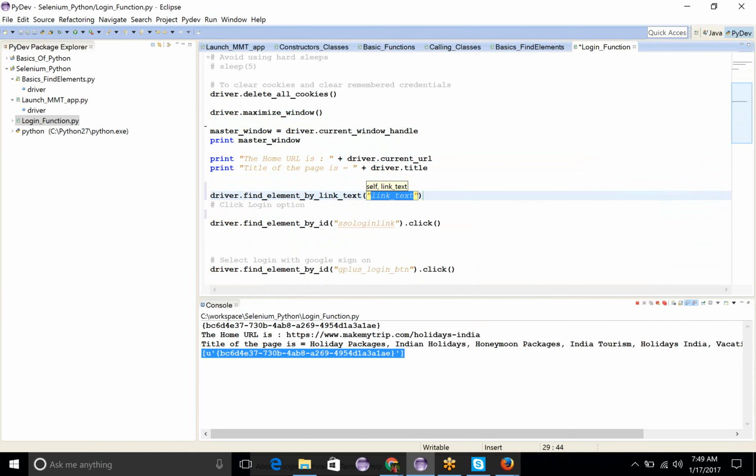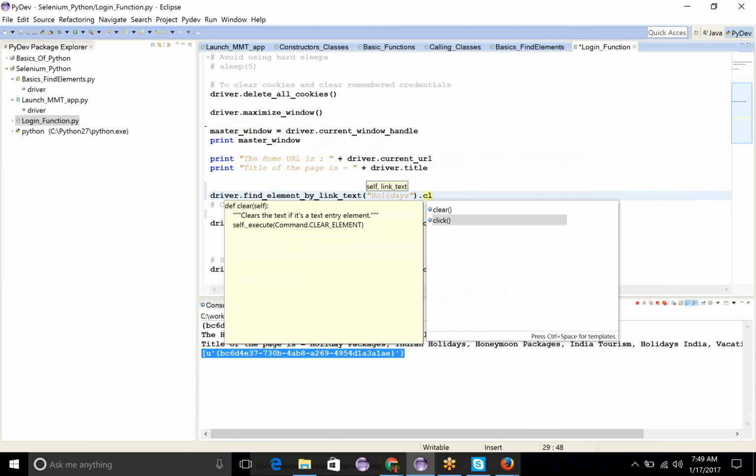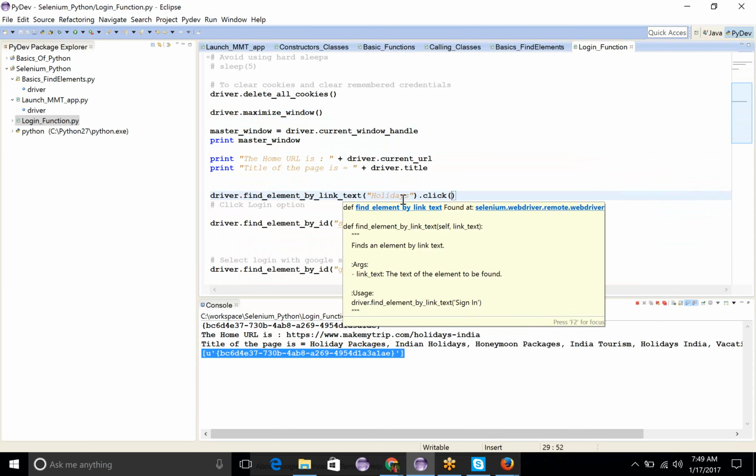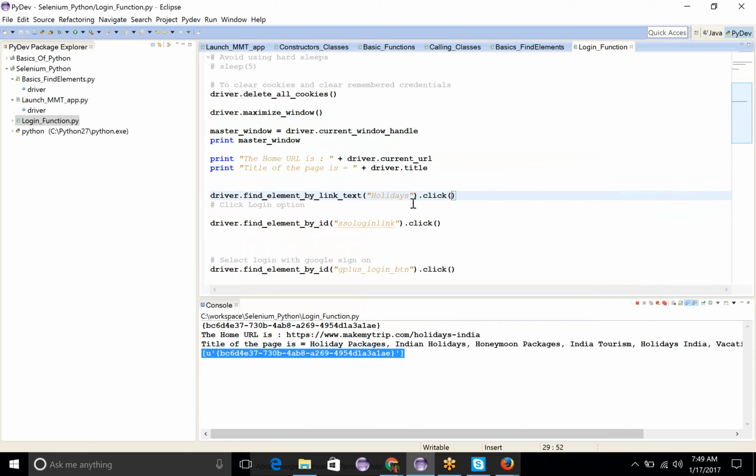And what was the link text? It was holidays dot click. Okay, so driver dot find element by link text, and I'm clicking this. And then I will click all these options. So let us try this now.